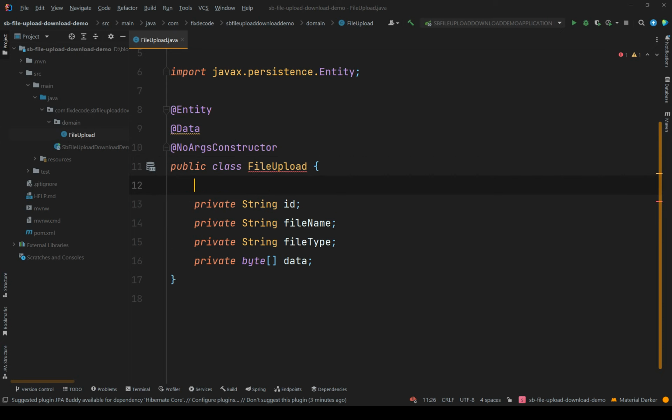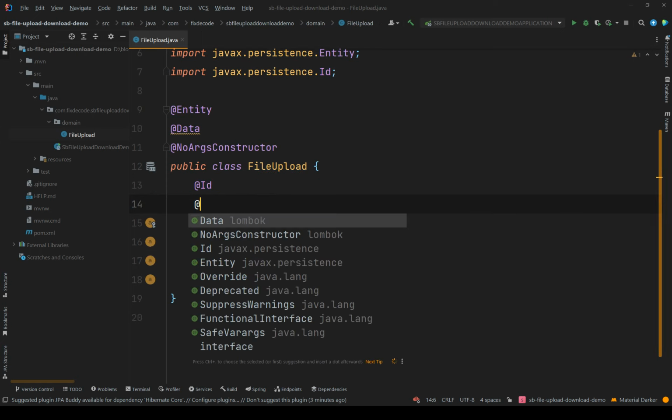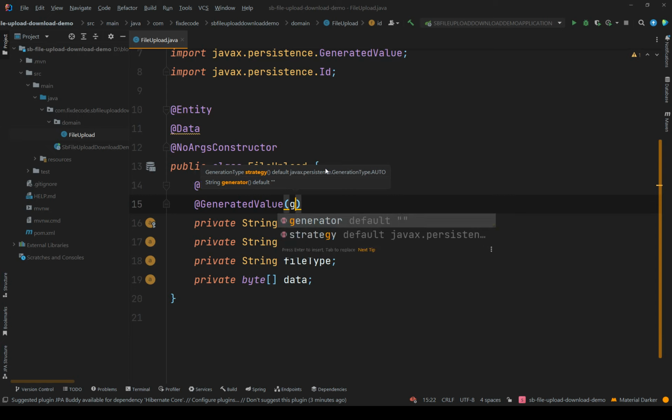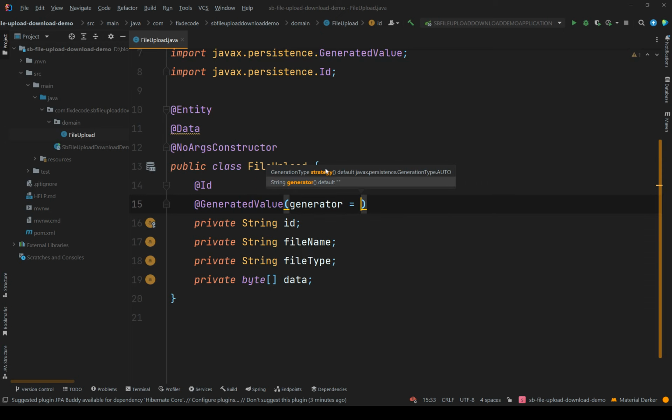So before we do that, let's quickly specify the primary key of this table, this entity. And the generated value type is going to be of type UUID. So we specify the generator here, and we're going to have this as UUID.